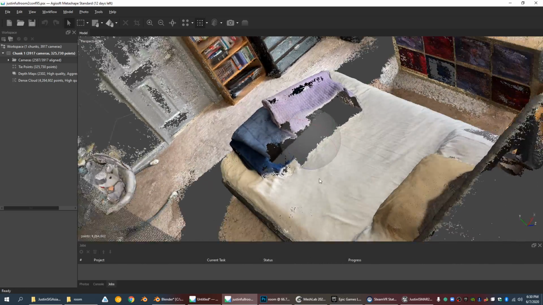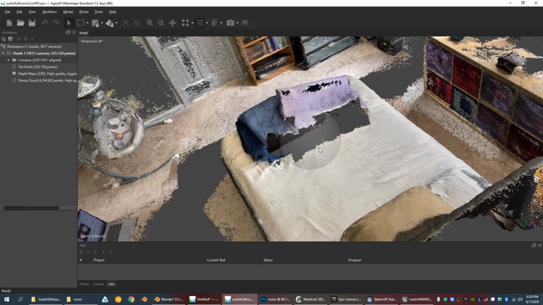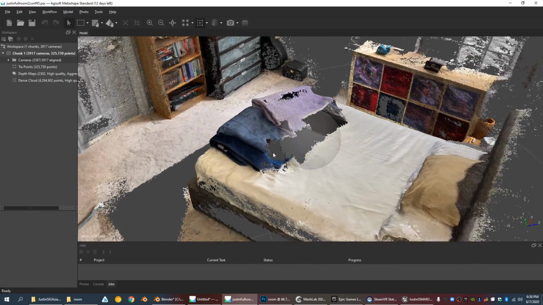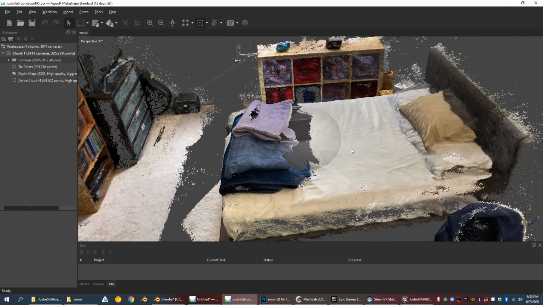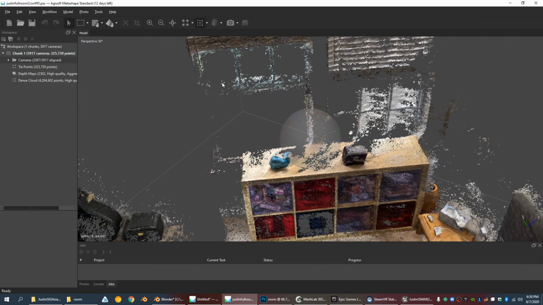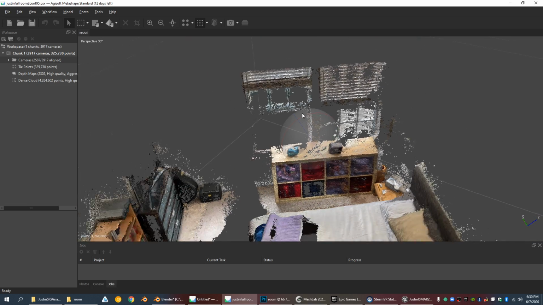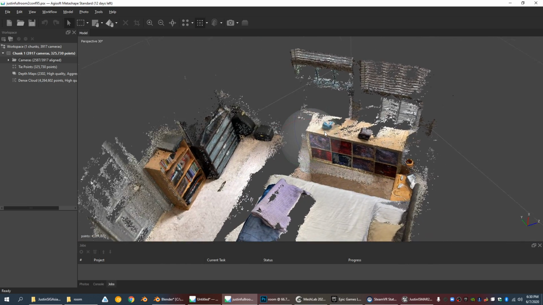Justin didn't take a video of the back part of these quilts, so this obviously didn't reconstruct. The windows failed, which was as expected. It was one of the points of this research to try to figure out where the windows are, because state of the art can't handle it.